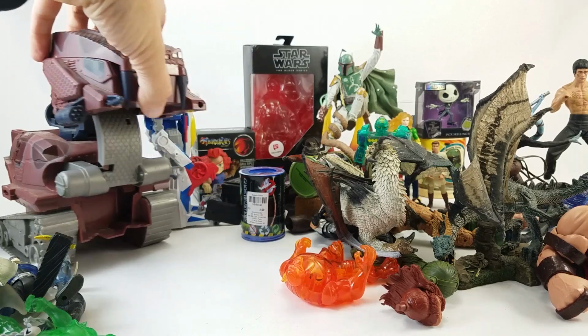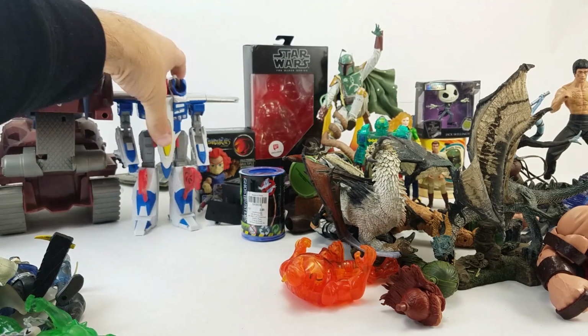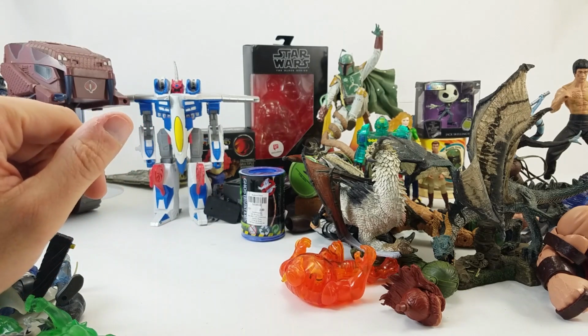But it's a fun tank design. It was sort of in that between era where I had stepped away from G.I. Joe. I wasn't really a fan of that version of the figures, so I definitely wasn't buying the vehicles at the time either.